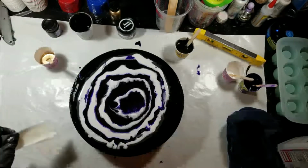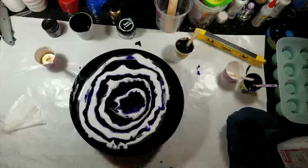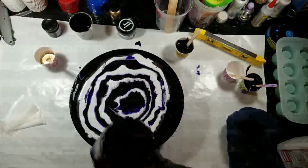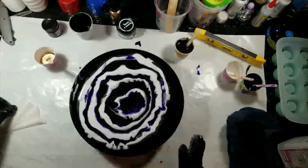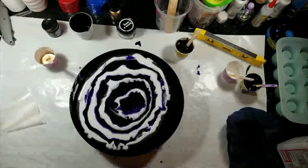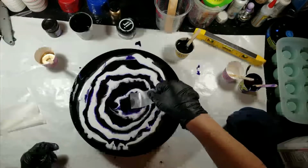I just cut some little ones that are not very big, but I'm hoping that the wax paper swipes a little bit better for me. Okay, heating it up one more time just to get a little bit of heat on it. And I'm basically going to do first 4 swipes, and then I'll go to the middle of each of those sections. Okay, let's see how it's going to go.